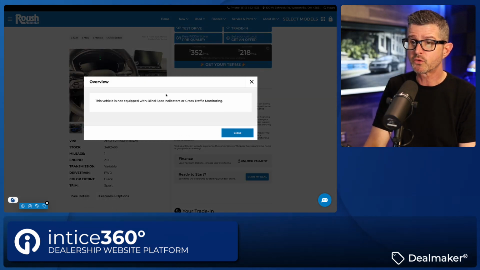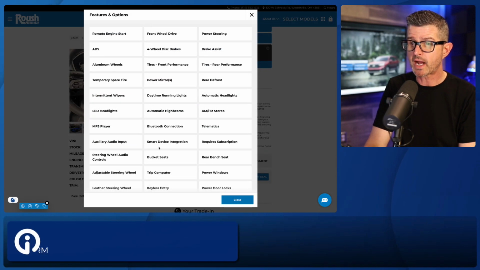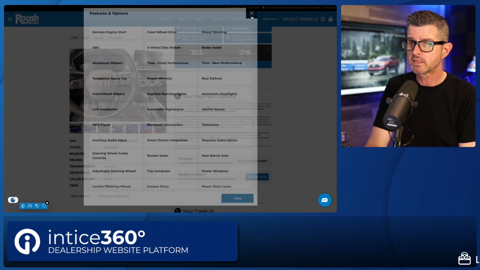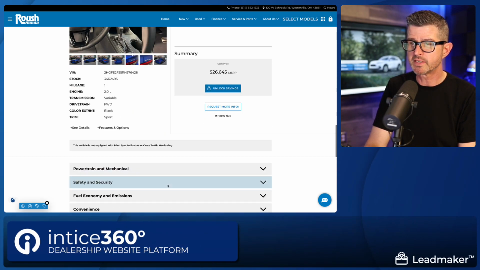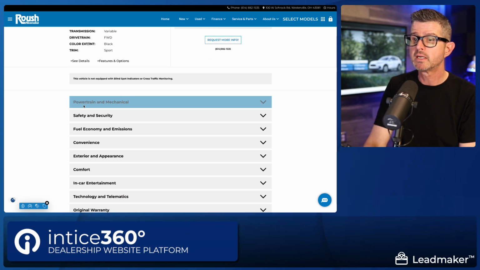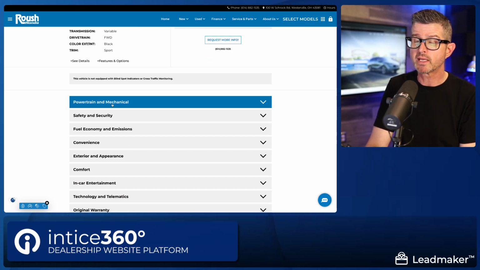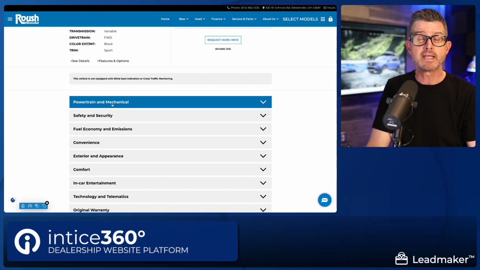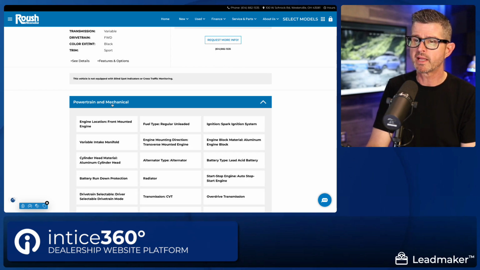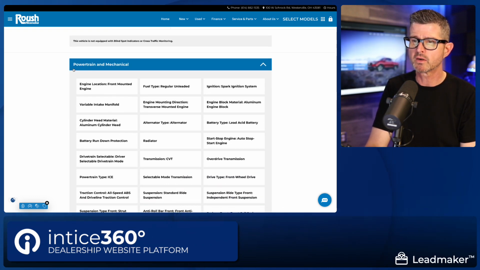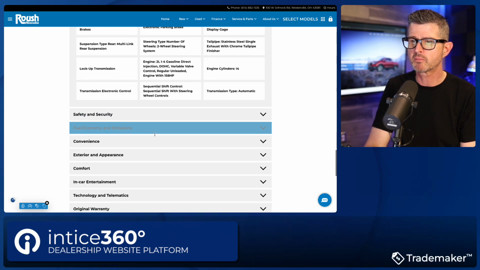We also bring in other details about the vehicle, features and options we can bring out. All of that's coming from the data feed. And as I scroll up, you can see that we can also bring in, and we do bring in, data from Chrome. So Chrome data, you can see that we're bringing in the powertrain and mechanical information.